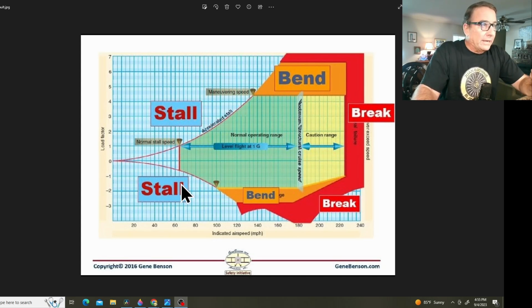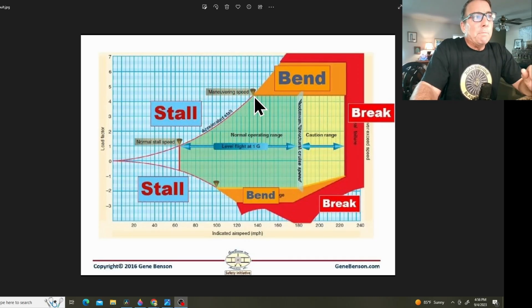And this vertical line here indicates the normal stall speed of the aircraft in a clean configuration at the gross weight. As you begin to increase the load factor on the aircraft, pull G's on the aircraft, from stall speed up to maneuvering speed, you will stall the aircraft aerodynamically before you even reach your maximum load limit. Once you get beyond maneuvering speed, as you increase the G load, you can easily reach and exceed your maximum design load factor once you're flying at or beyond maneuvering speed.